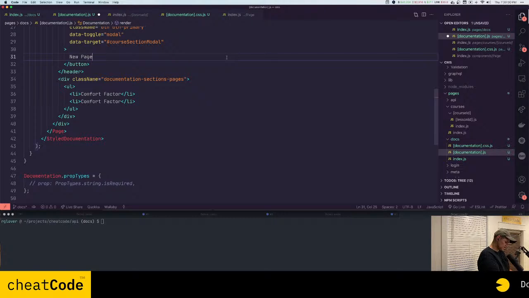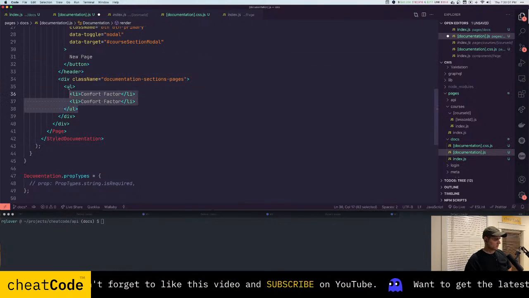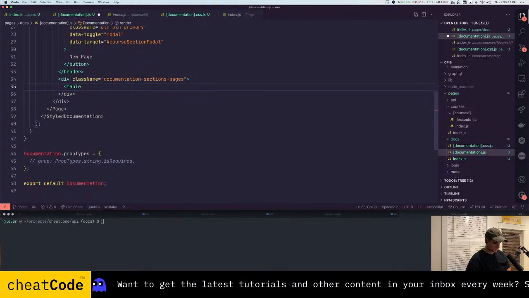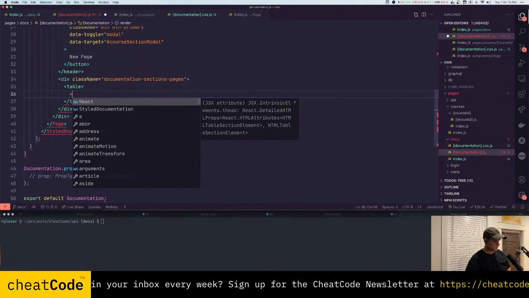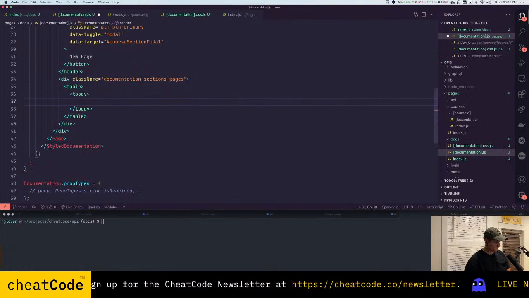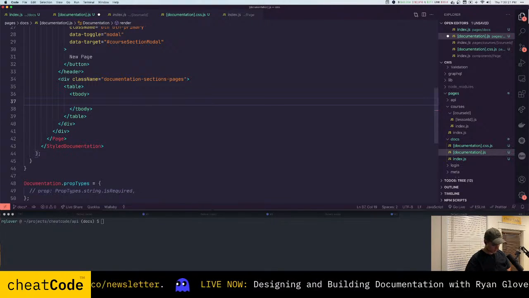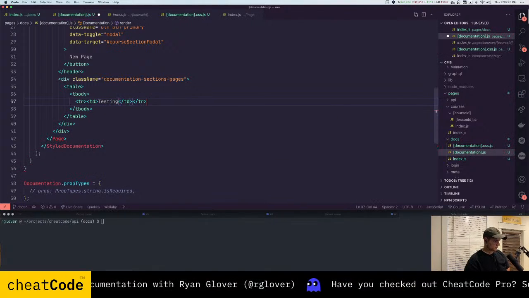So if it's a section, that's like a whole other table, which means that we're not going to do this as this. Let's try and spec this out. So we're going to have something that looks like table, not going to be a head, it's just going to be a body. Yeah, so we'll have tr, I'm going to say TD testing.